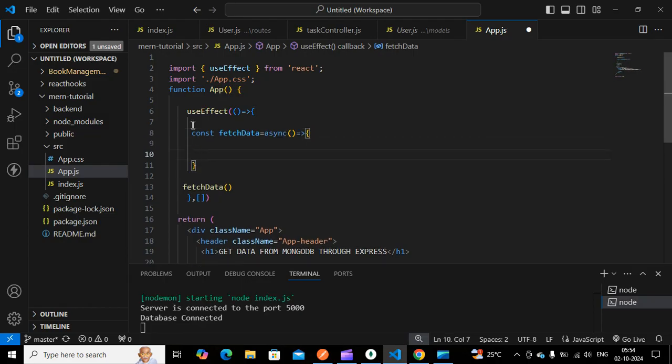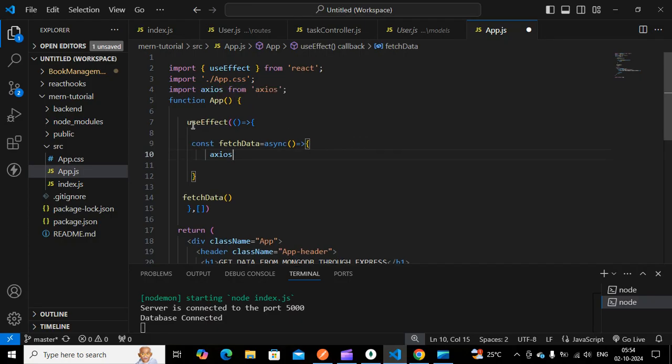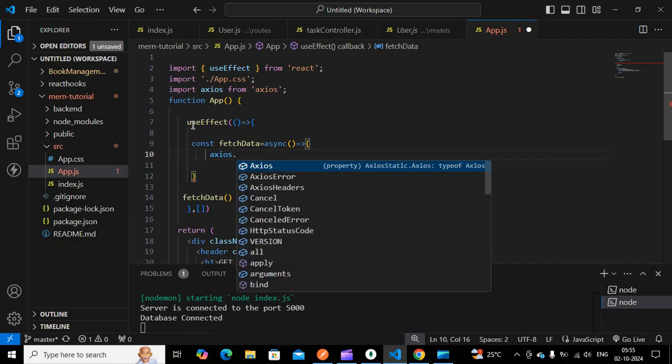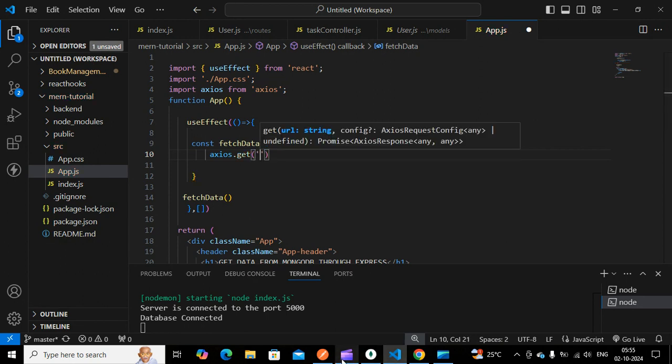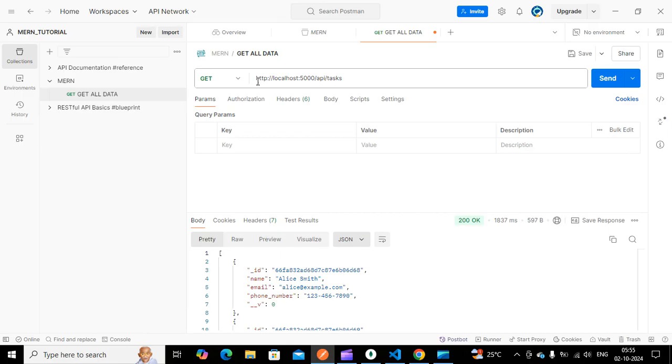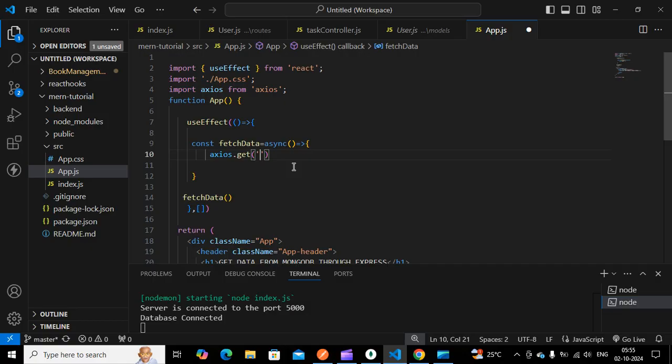So you have a third party library called Axios, with which we are getting data from that API. So for that I have Axios. You have to download the dependency called Axios, npm i axios you have to give, and for that here I have to use the get method. In this get method, whatever request I give, with this request I get all the data from here. So for that I'm requesting this URL here.